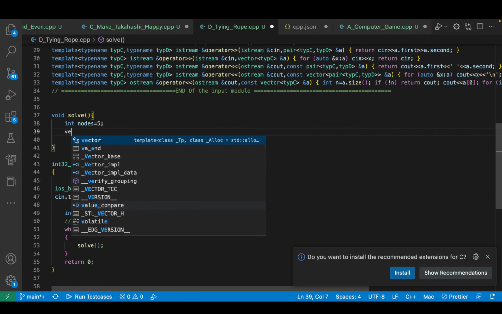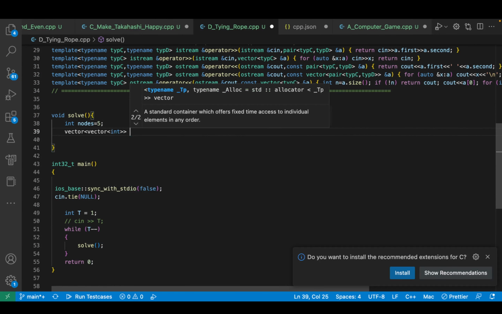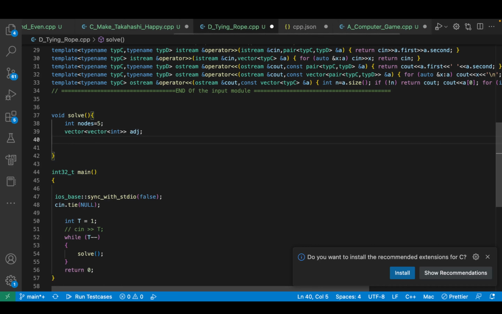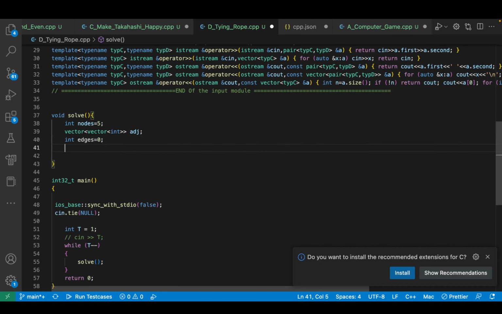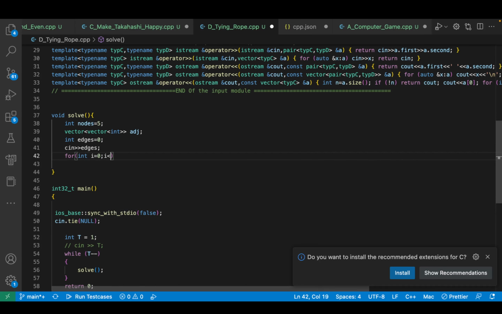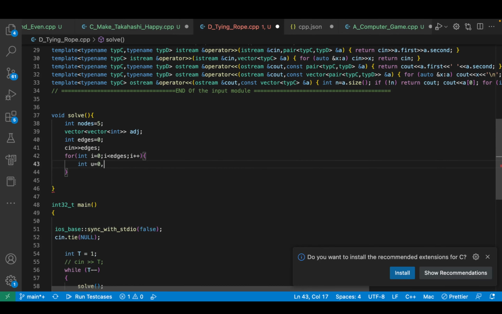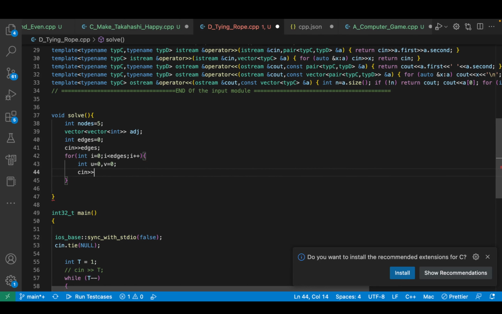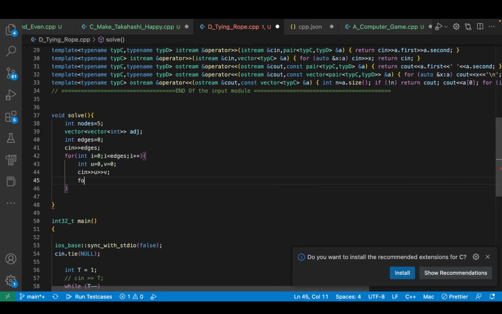So what I'm saying is that I want to define an adjacency list. I'll call that a vector of vector, right? Let's call it ADJ. Let's take the number of edges, so let's call it edges, and initially it's 0. I'll ask the user for how many edges there are. Then for each of the edges I want to know from where it's going to where, right? So I'll ask the user for two inputs, u and v. That would mean there's an edge from u to v, right? And then I'll represent that using my list. So u dot push_back v.